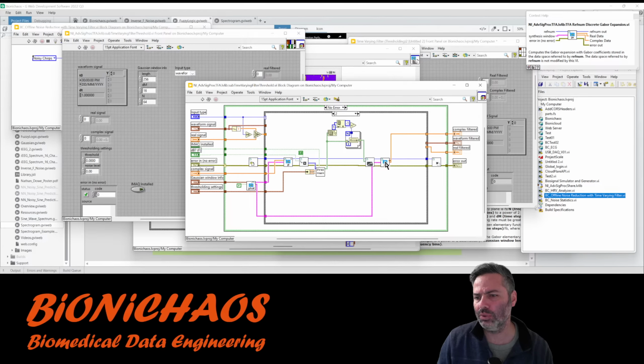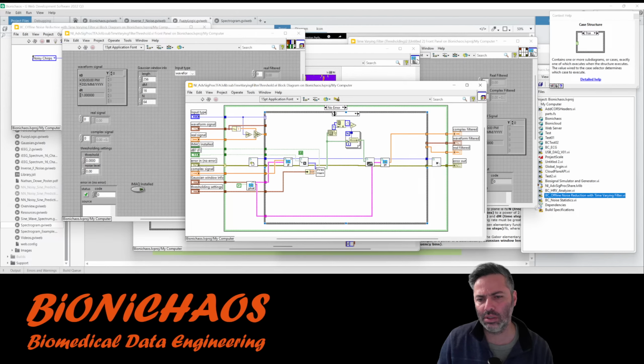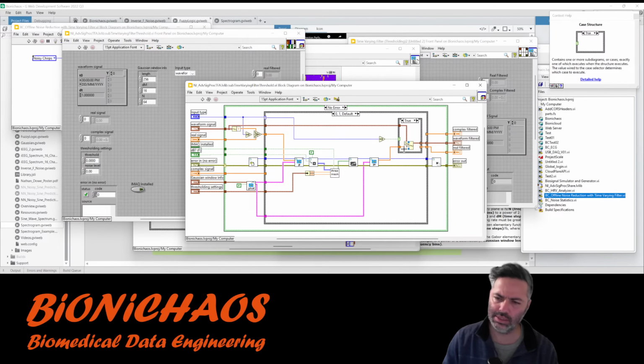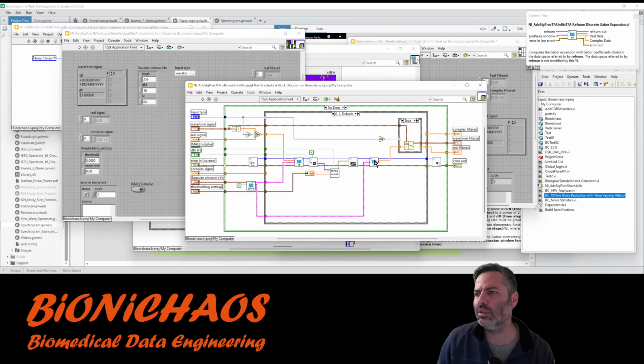and that's the actual Gabor. It's a similar thing, but it's actually returning the waveform. Gabor computes the Gabor expansion with Gabor coefficients stored in the data space referred to by refnum.